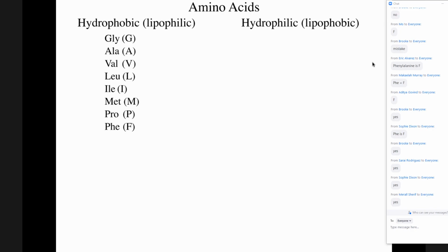Weird question they had that I think is an excellent question. Once upon a time in a land far away called the previous MCAT, they may have asked, in a channel protein, which would be better for embedding into the cell membrane, alanine or phenylalanine? There's actually 4 choices. So you could eliminate the 2 hydrophilic ones. They were in the channel. But for the ones actually embedded into the cell membrane itself, the lipid, alanine or phenylalanine, which would be better?